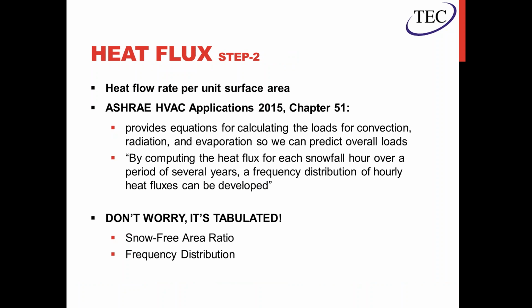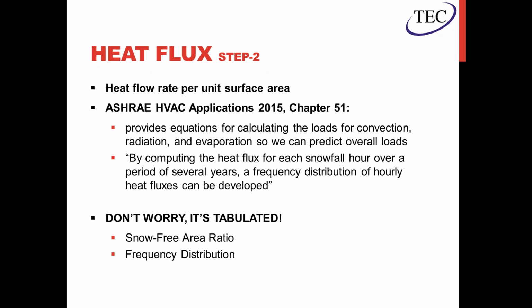All right, so the next step in the design is to look at the actual load, and the way that ASHRAE has tabulated that is what they call heat flux, and it's basically the rate of the heat flow per unit of surface area. So BTU per hour per square foot. And ASHRAE, as I mentioned, in Chapter 51 provides calculations or equations to calculate all these, but thankfully they've also tabulated these into different tables.